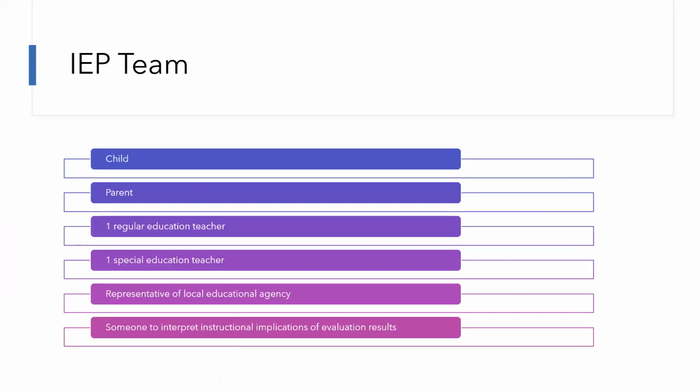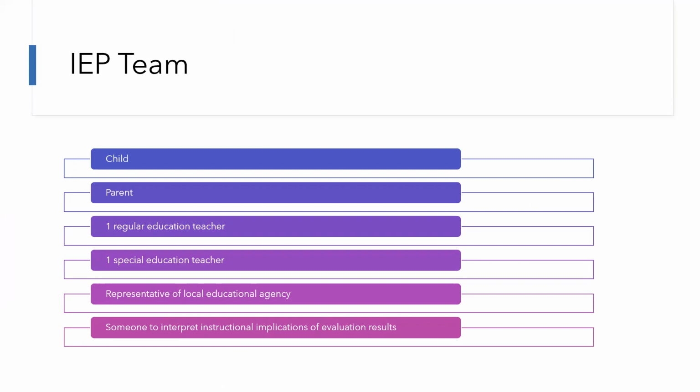Speaking of the IEP team, let's quickly talk about who all is considered part of the team. So of course the child themselves is considered a part of the team, though they typically won't participate in meetings and planning until they're a bit older. It's at the discretion of the team and the parents ultimately. The parent is a part of the team regardless of the child's age and can give very valuable input on how the child is functioning or what concerns they might be seeing at home that relate to the child's educational needs.